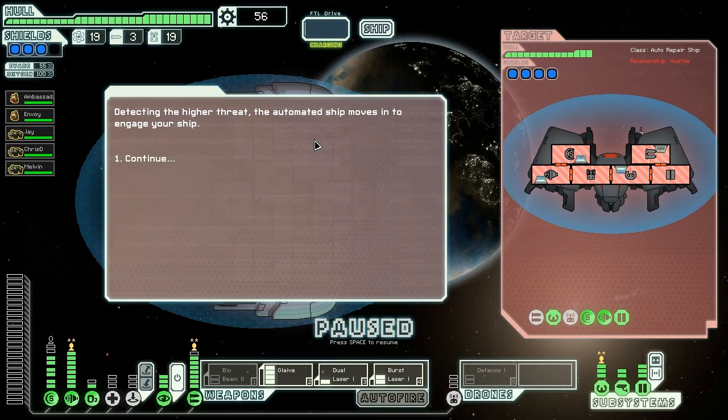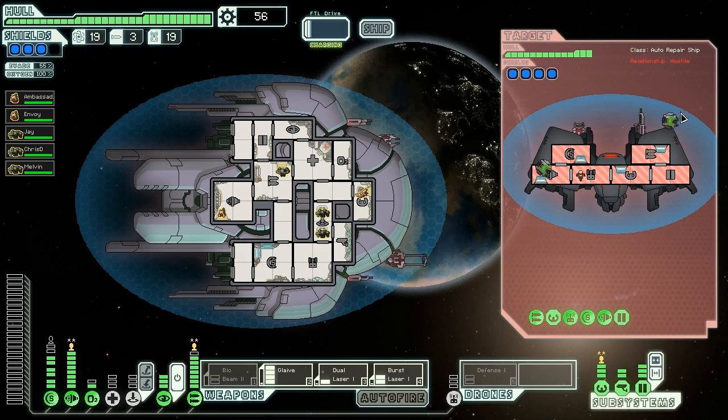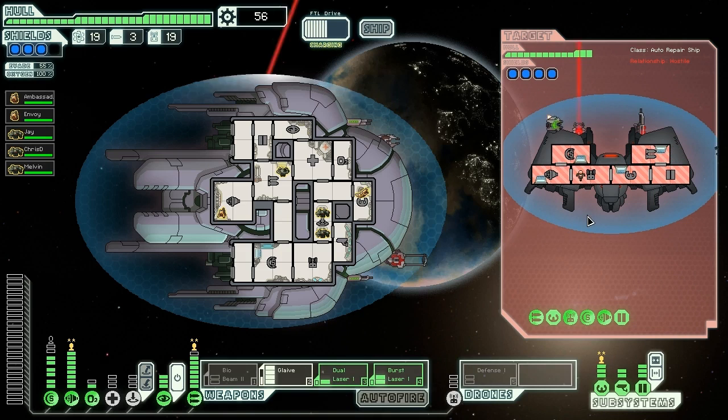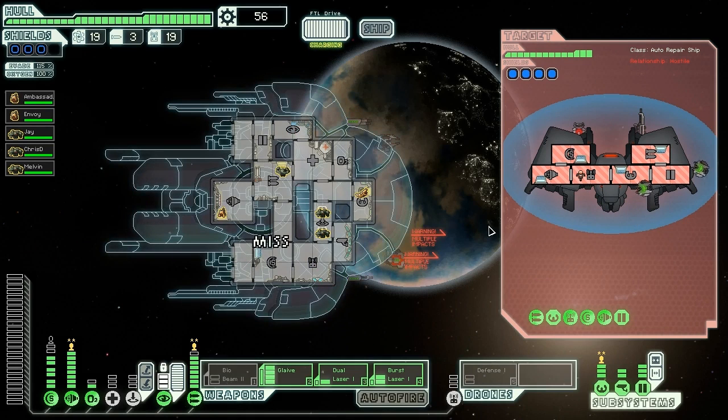Detecting the higher threat, the automated ship moves in to engage us. Interesting layout. Very interesting. They've got hull repair, 2 hull repair drones. Okay. That's fine. I don't think they can hurt us. 2 hull repair drones. Why are you using them now? They're going to burn out, and you're not going to be able to get anything else out of them afterwards. You're using up your drone supplies already. Let's just cloak here, other than getting hurt for no good reason.